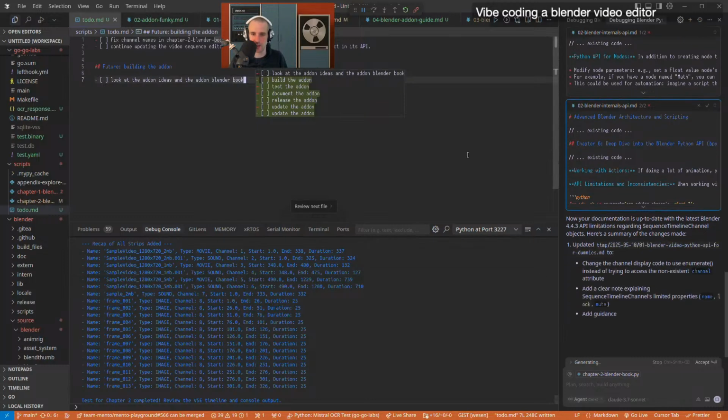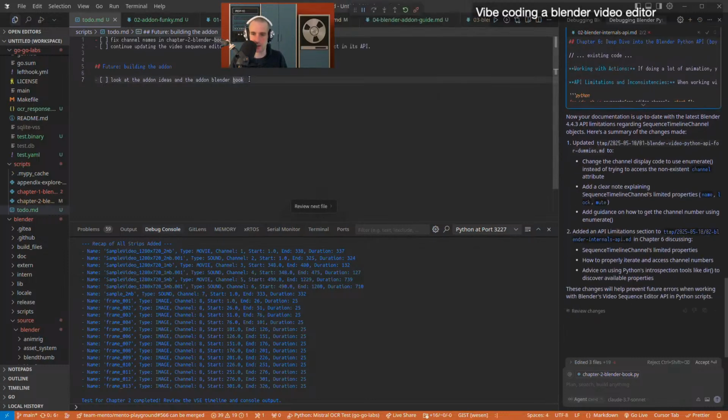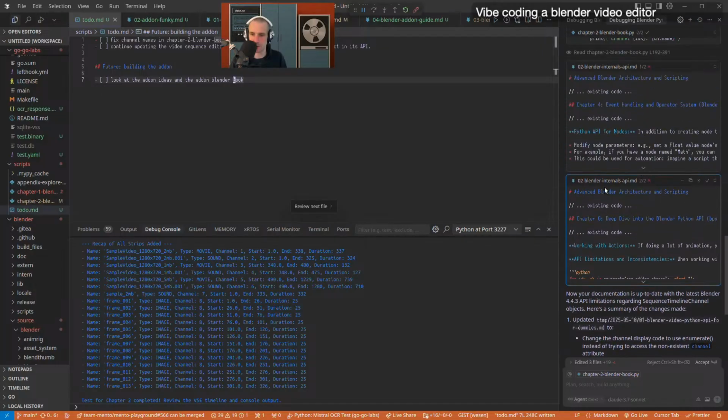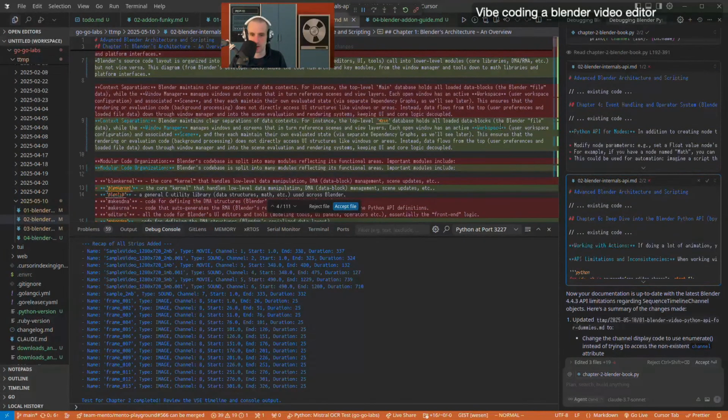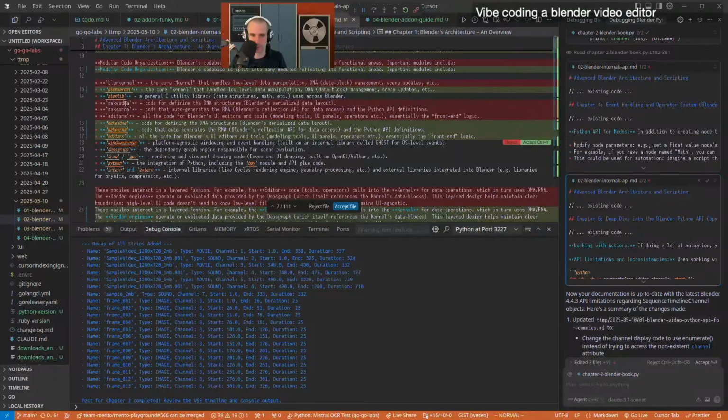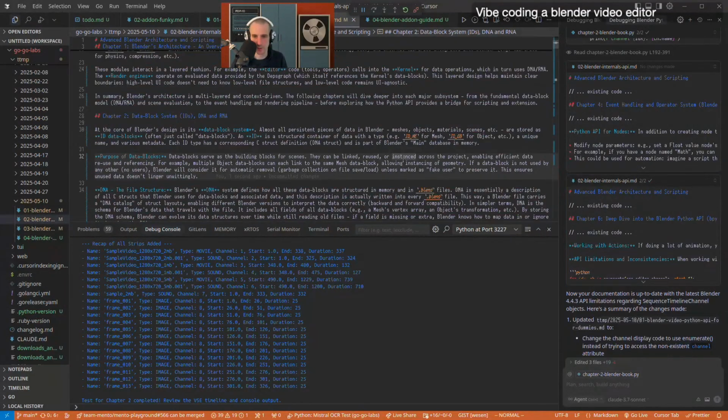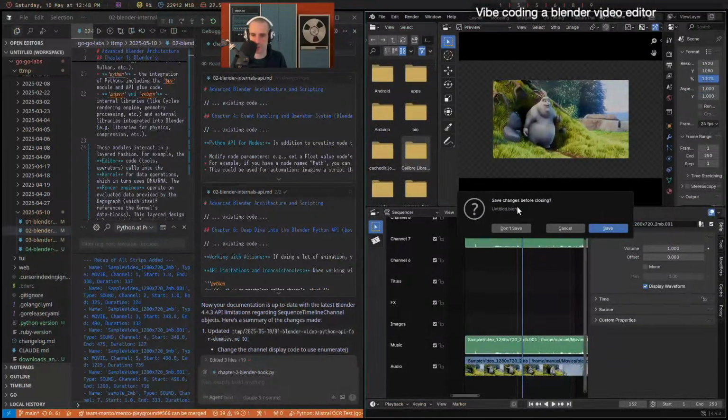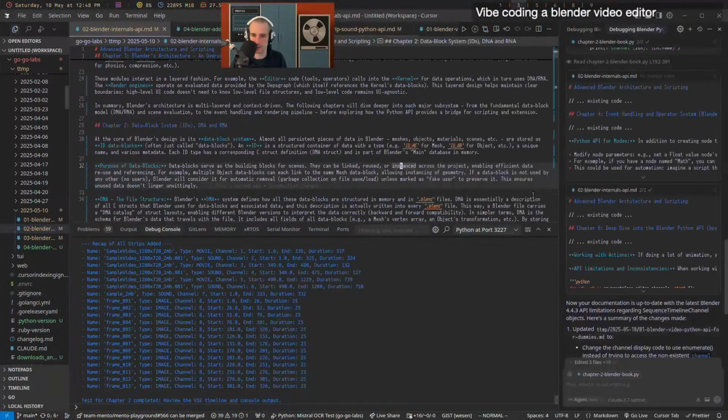All right, so my documentation is up to date and it mostly seems to work. Jesus, what is all of this change? Is it just indentation? Why is this smaller? All right, whatever. That was it for today. I'm not going to save this.